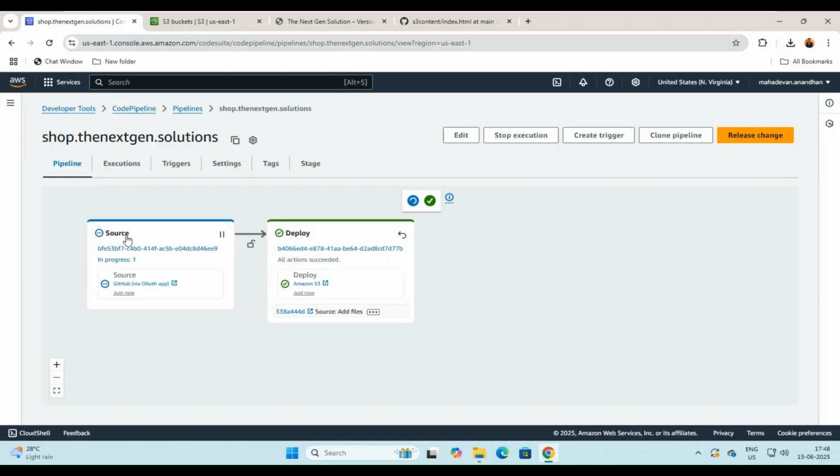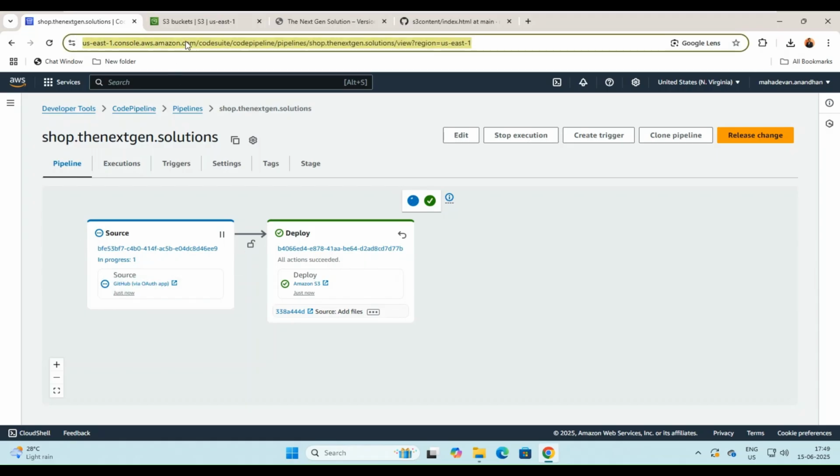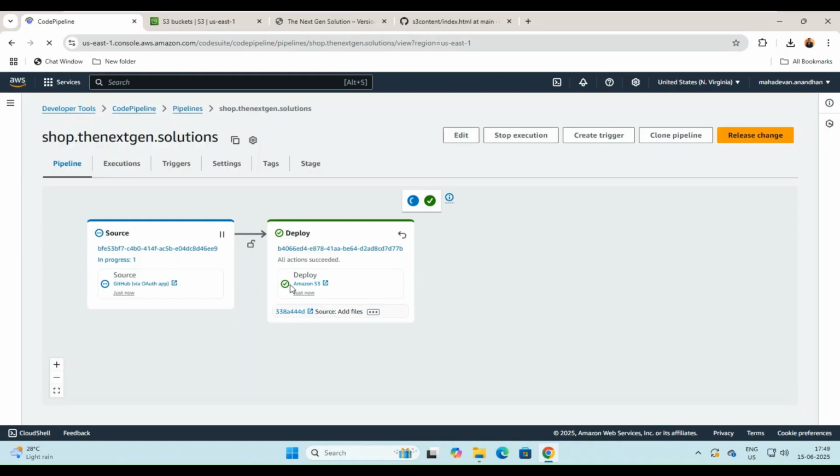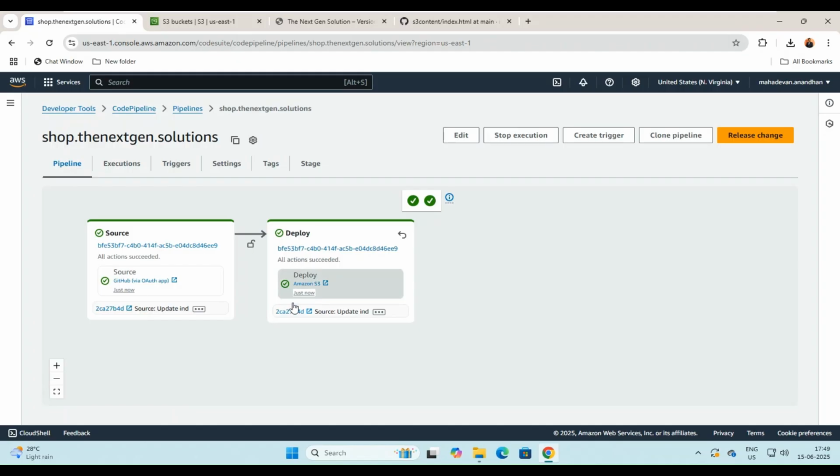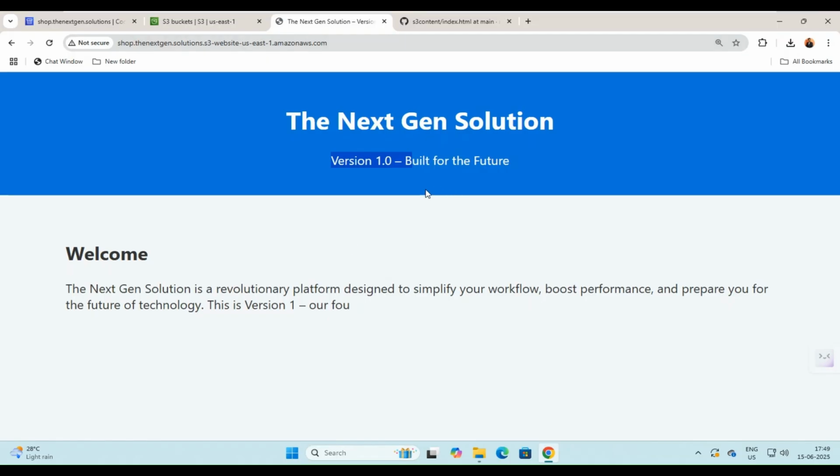You can see the status is in progress. The pipeline is trying to get the source code, and let's refresh it. Here the deployment is also completed. Now it says just now. We can see the index.html changes on the S3 bucket endpoint. Here the previous version was 1.0.